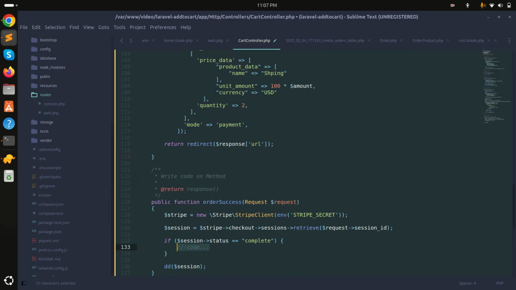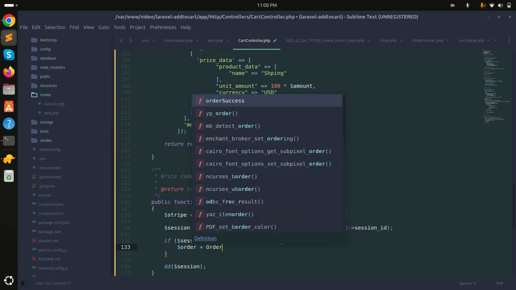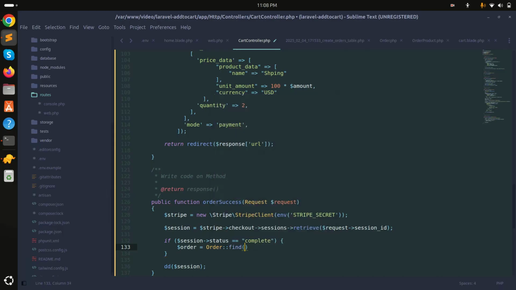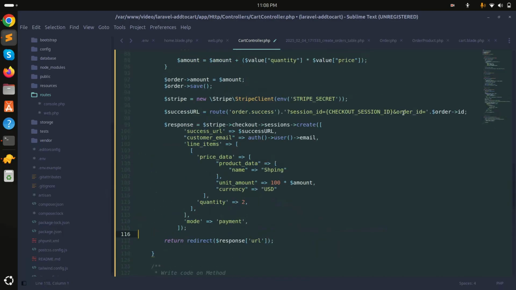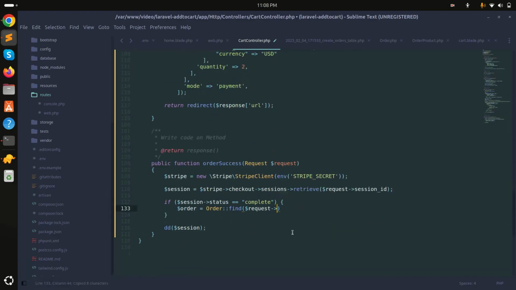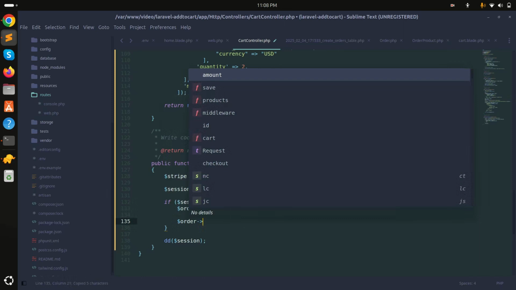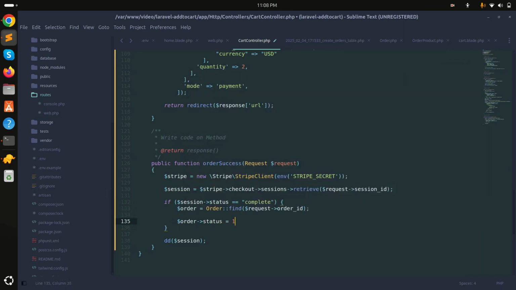And in our order, I will say order equal to, I will find the order from the request, because we are already passing the order ID over here. You can see that order ID, and I will say find the order ID, and order status equal to 1.